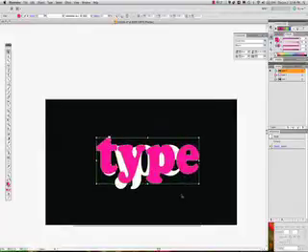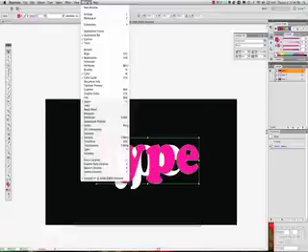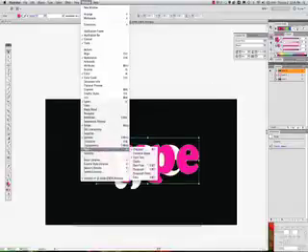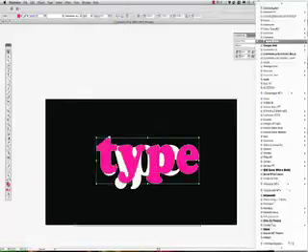Just a side note, if you want to change the spacing with the letters, all that happens up here in the character panel, and that's under Window. Any panel that you don't see, it's going to either be checked or not checked here. So anyway, I open the character panel. By the way, that's under Type, Character. So I got this little guy here. You can select your fonts.